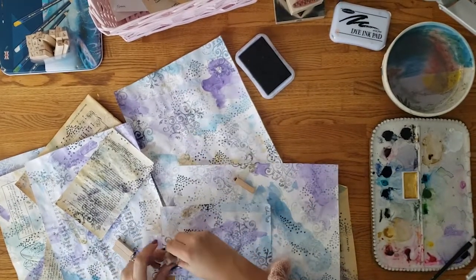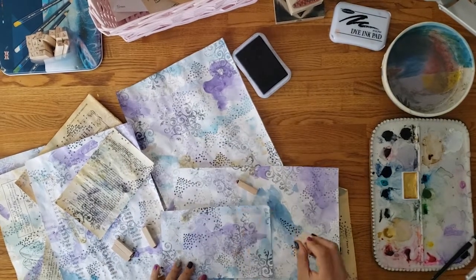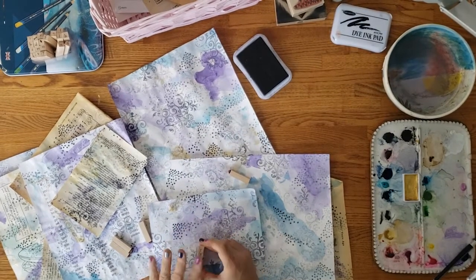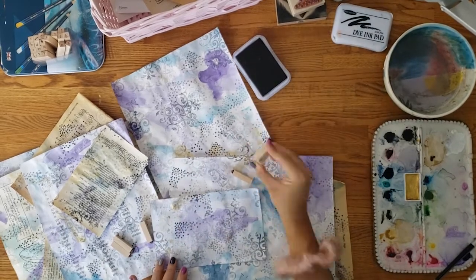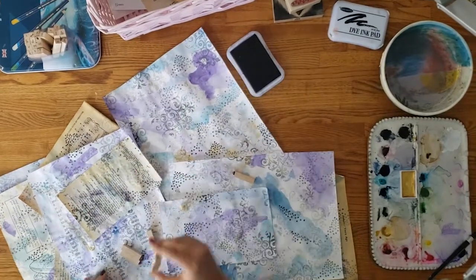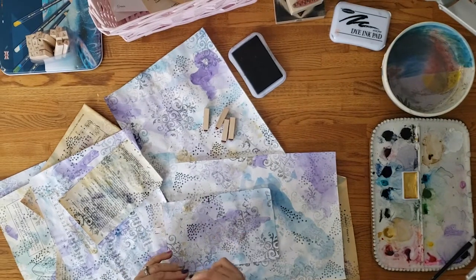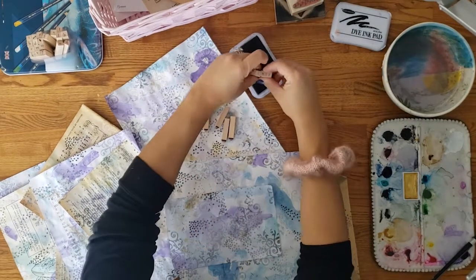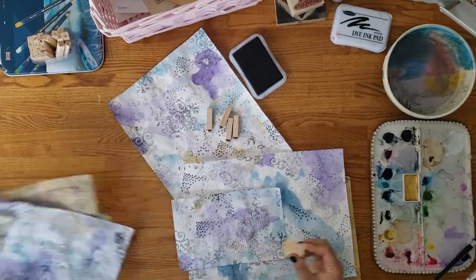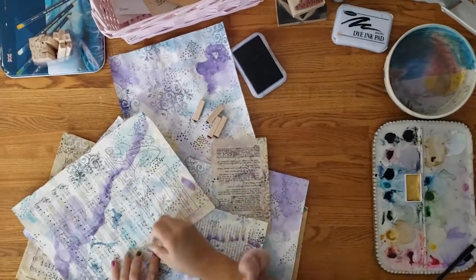So I take a random collection of letters, and I do make sure that they don't spell anything, because you don't want to accidentally spell, I don't know, poop or something and stamp them all over your collage papers. So I just make sure that they don't spell anything or look like they spell something, and I stamp them all over the place. And the effect that it has when it's not entirely legible, but you can still tell that they are letters, it makes them look more backgroundy than foregroundy.